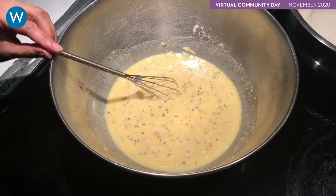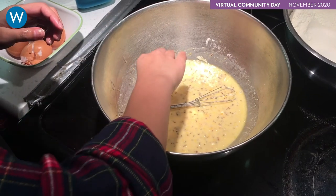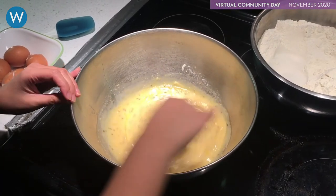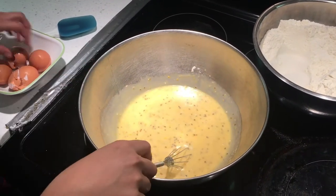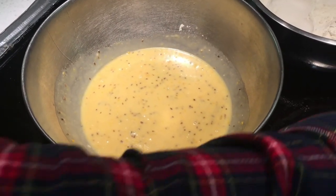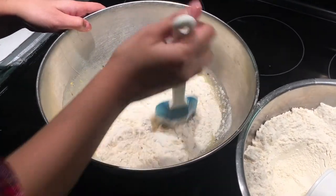And the next step is to mix in your eggs one at a time. The last ingredient you need to add is your flour, which you're going to mix in one cup at a time, making sure it's mixed thoroughly before you add the next one. This works best with an electric mixer, but if you don't have one, doing it by hand works just as fine.